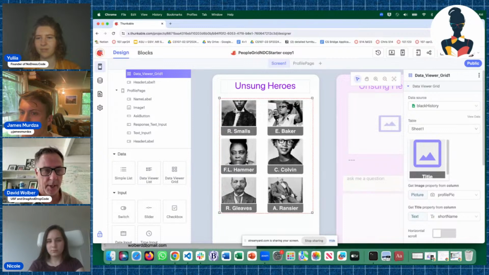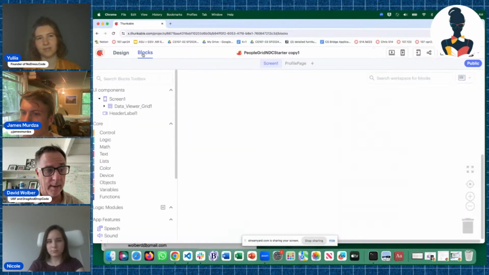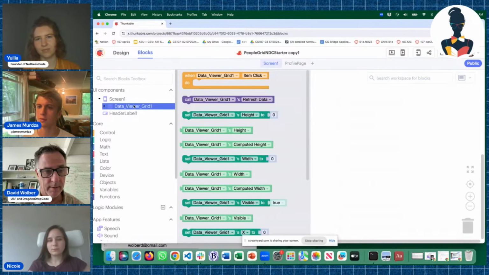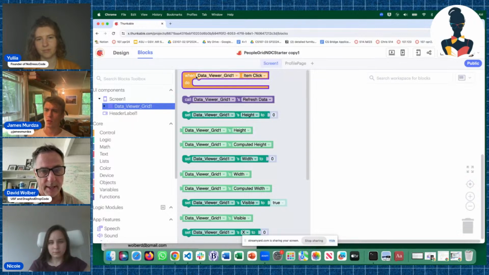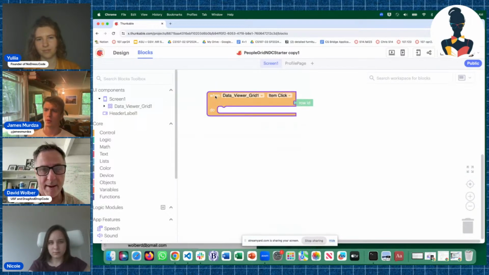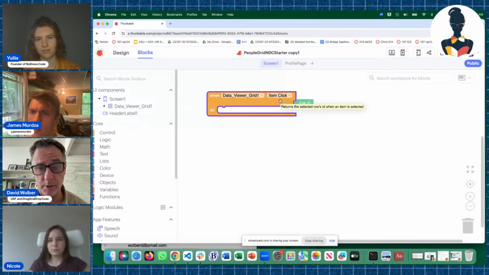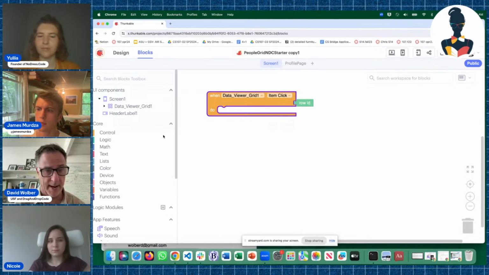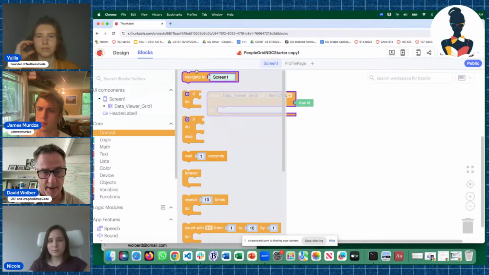So the first thing I'm going to do on screen 1 is, when they click on my data viewer grid, I've got this item click event. When they click on that, I want to navigate to the profile page. So they click on some person, and we jump to a page that shows just that person. So first, I'm going to navigate to the profile page.